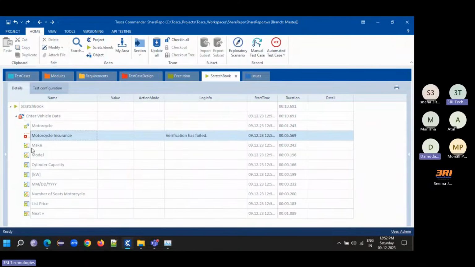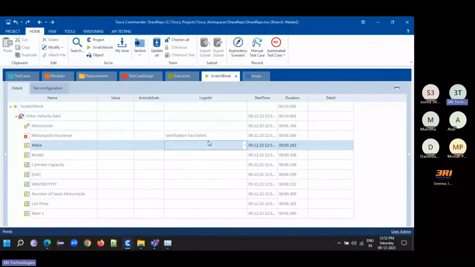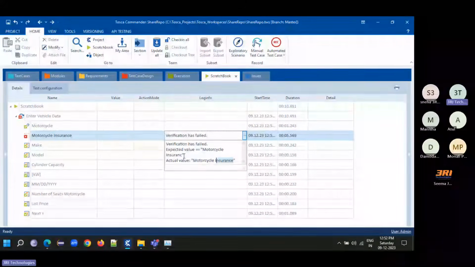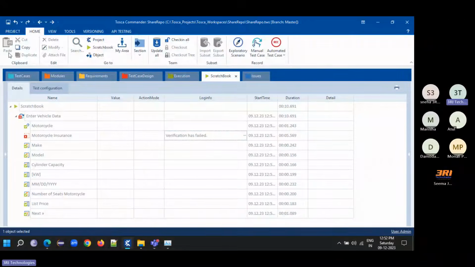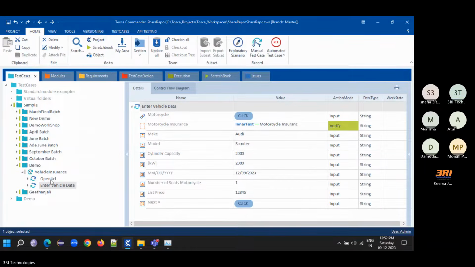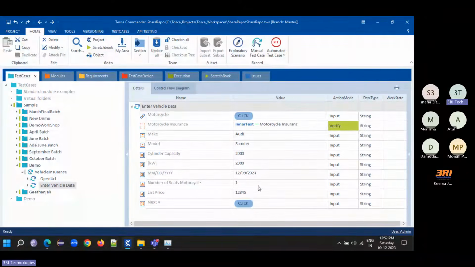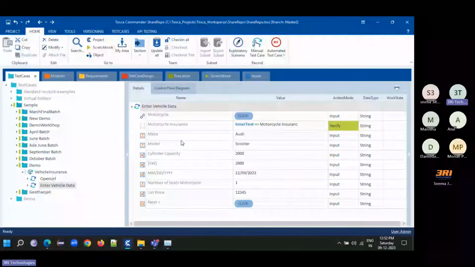Under this one, you are getting a failure. Other attributes are working fine. If I expand this one, you can see the E is missing. We were expecting this insurance, but the E was missing. Due to that, your text is not matching and there is a failure. So this way, we can scan all the modules, and there are different ways to scan the modules. We are going to see that in detail. Right now, I'm just using my IDE.